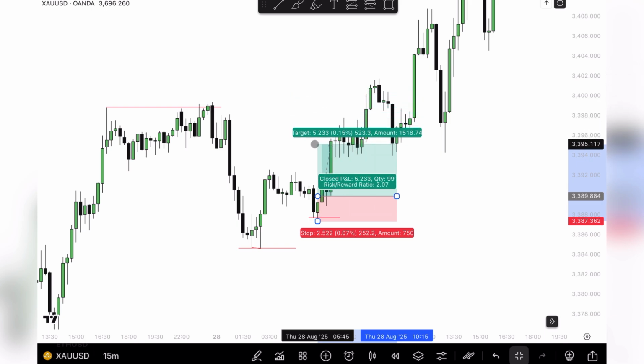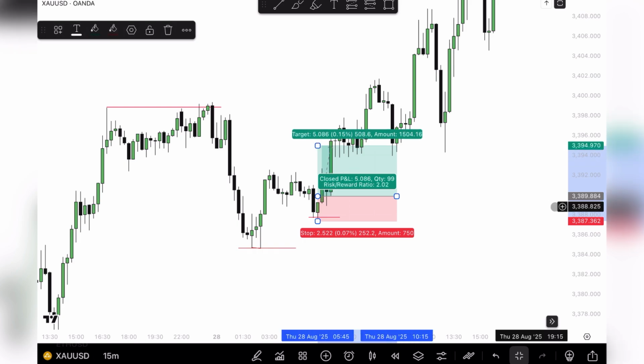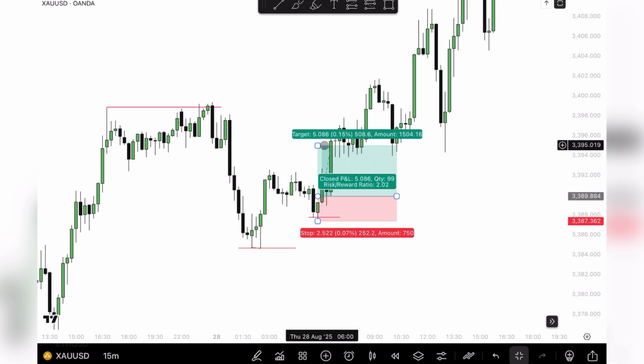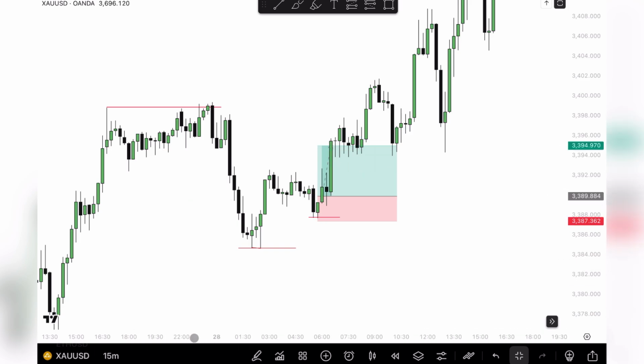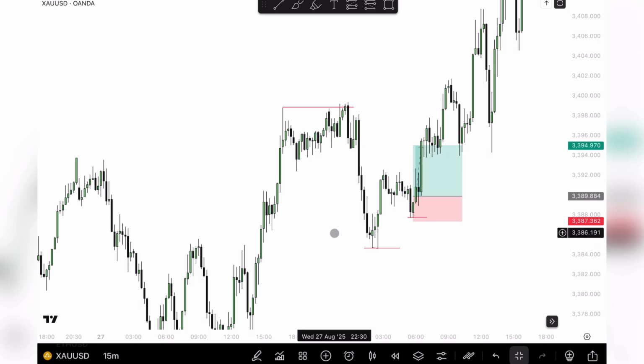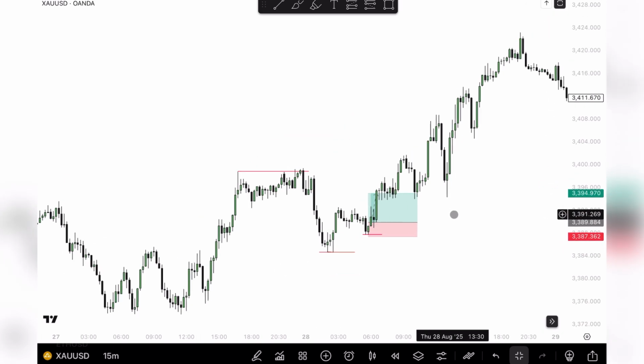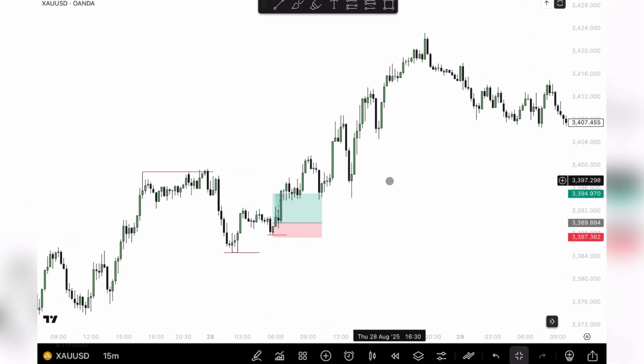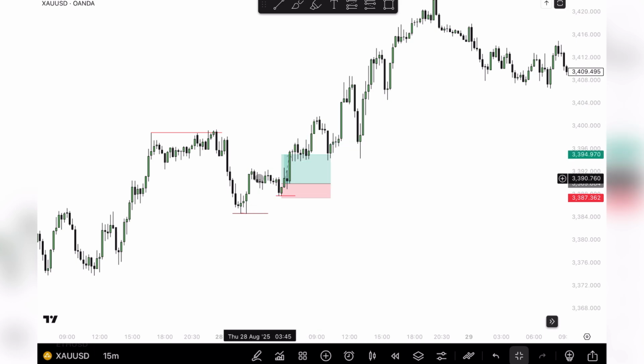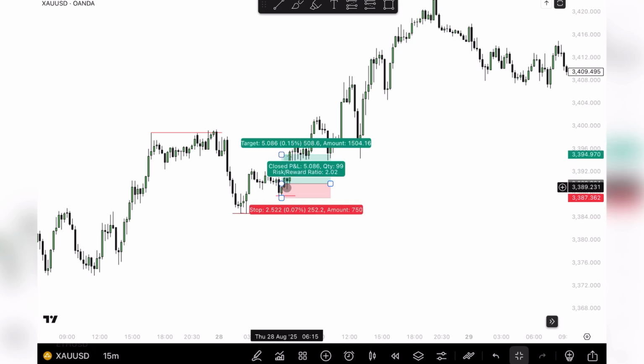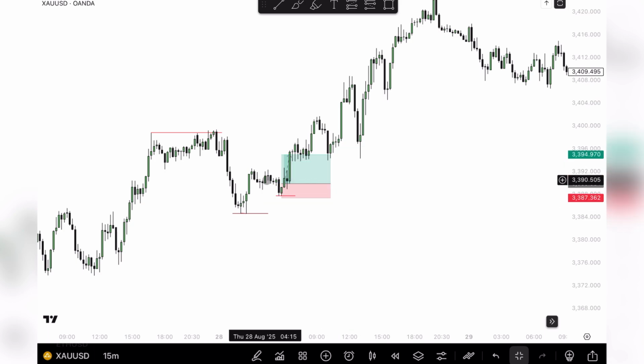So always take profits at 2 RR. Okay, if you are a new trader, you might think that this is a small target, but a professional or an old trader will know that 2 RR is more than enough. So this is pretty much all about this strategy. In this strategy I find these errors and these SMT divergences, you can call it whatever you want, and then I look for entries.